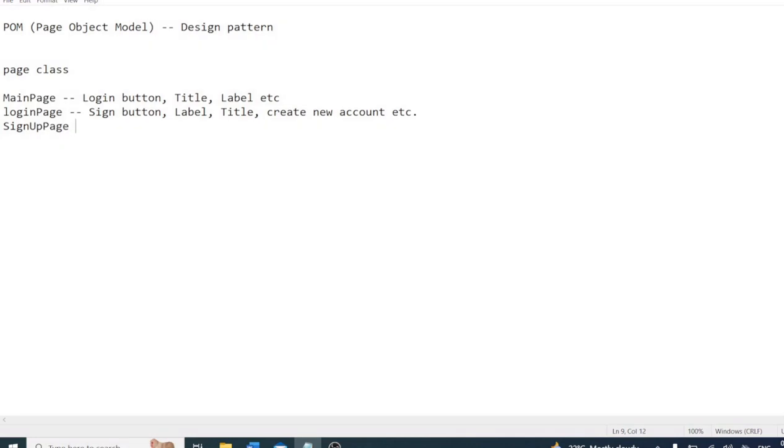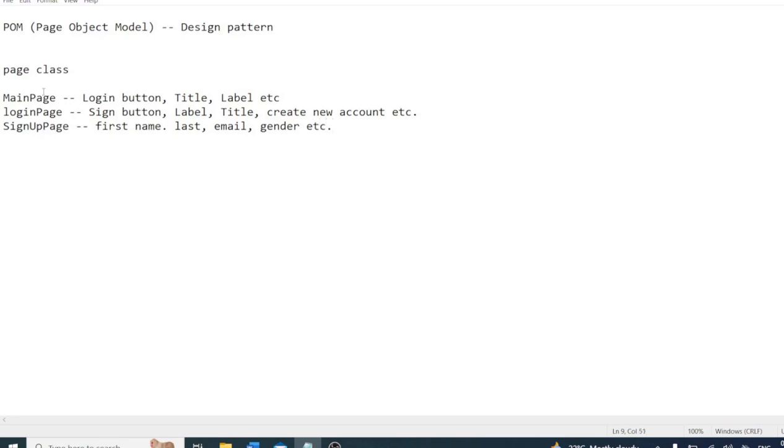In the sign up page class there are fields like first name, last name, email id, gender, which we have to fill in the text boxes, and a button like create new account or another button.